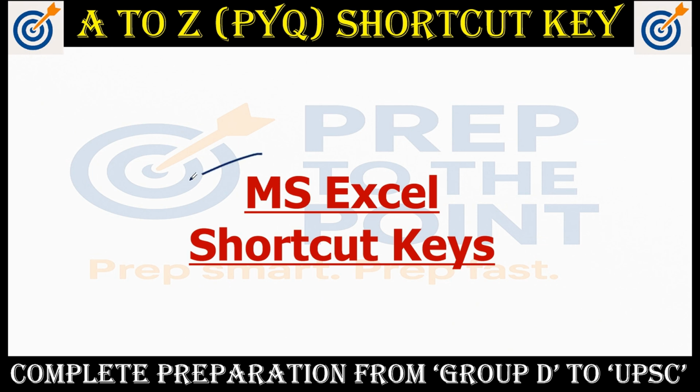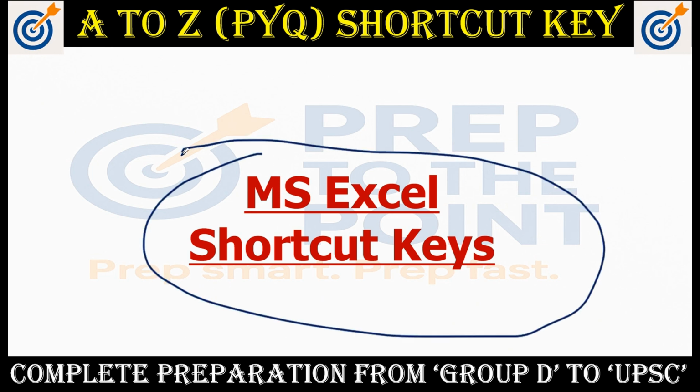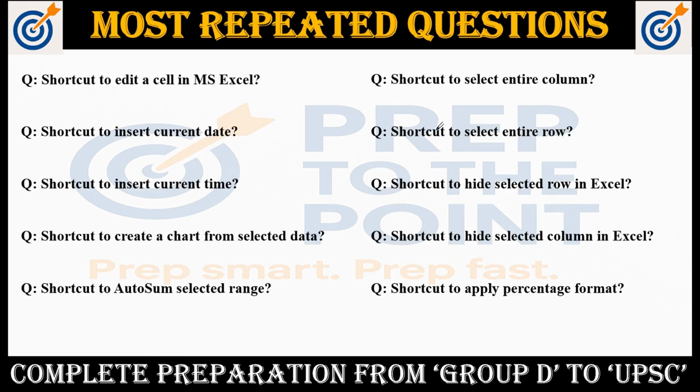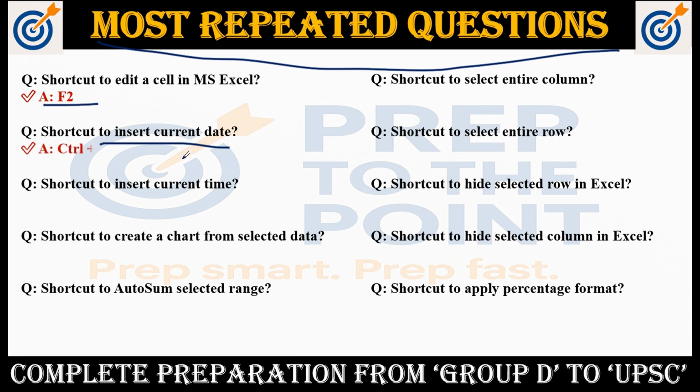Next, MS Excel shortcut keys. These are the MS Excel shortcut keys which are frequently asked in competitive exams, and these are the most repeated questions in MS Excel. Shortcut to edit a cell in MS Excel: F2. To insert current date, Control plus semicolon. Shortcut to insert current time: Control Shift colon.